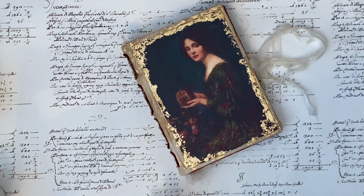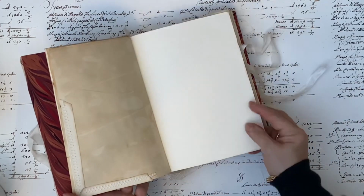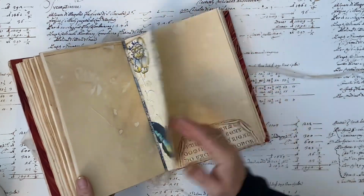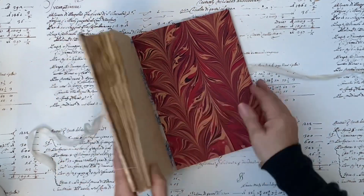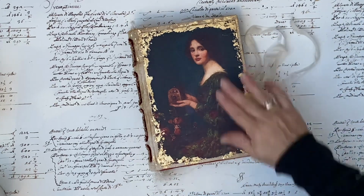So there she is already now. I hope you enjoyed this crafting, decorating the cover video. You will give me a little bit of time to decorate it inside as well, and I've got a lot of paintings, images, and some wonderful printables by the Paper Cameo in this one, and it's from her kit Arabella and Arabella 2, and it's all the Pre-Raphaelite printables, and they're just beautiful. So I had such a great time decorating this journal.